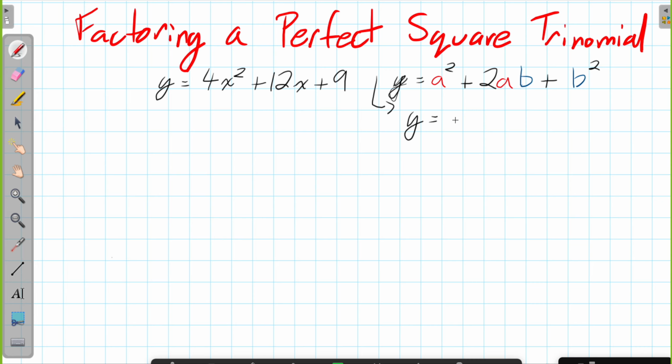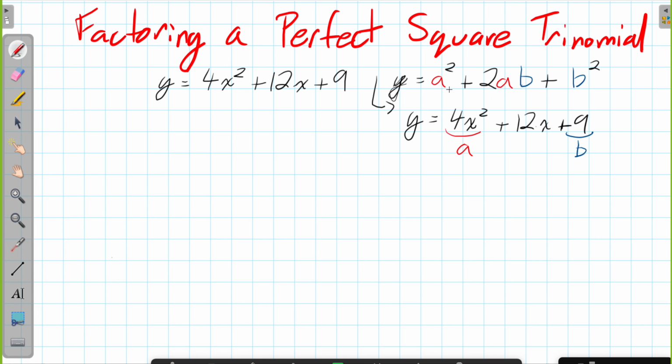In this case, y is equal to 4x squared plus 12x plus 9. So take a look here. This is our entire a value, and this is our entire b value. These are not the same a and b's that we're used to seeing in the standard form, so keep that in mind. The common way of doing it is representing with the same lettered variable, but I know that can become a little bit confusing.